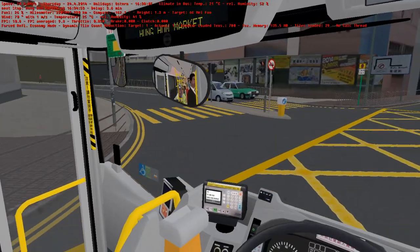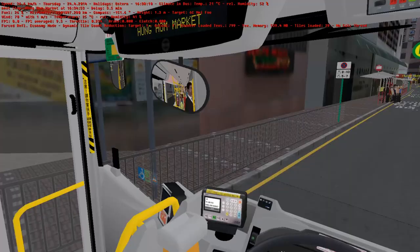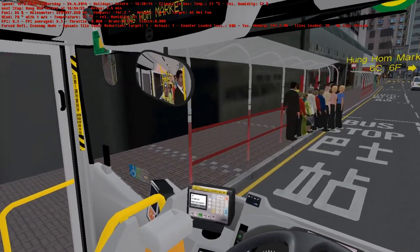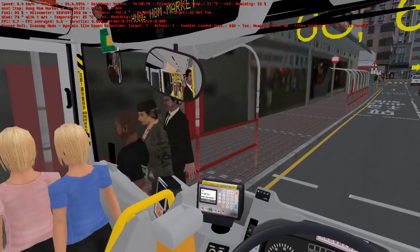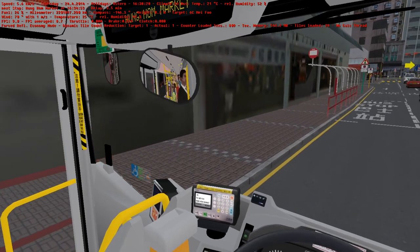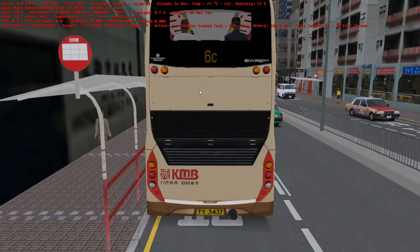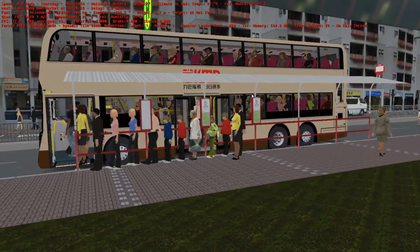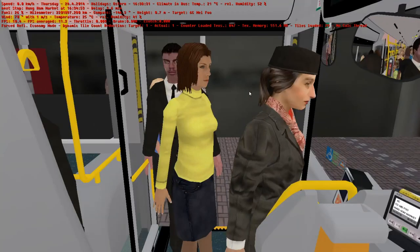Okay. Okay, what are you? Well, stop dancing, it's not... Hong Kong Market. Can you please stand on the curb, people? Okay, what the bloody hell have I done again? Why did I open the mid door? Okay.